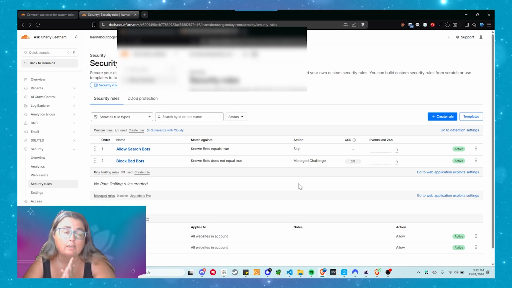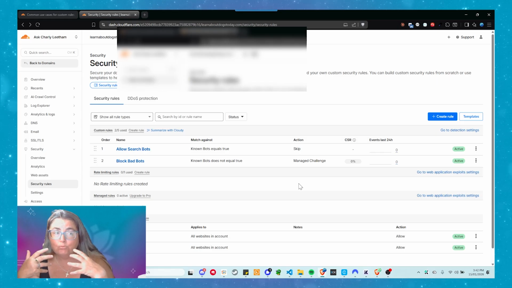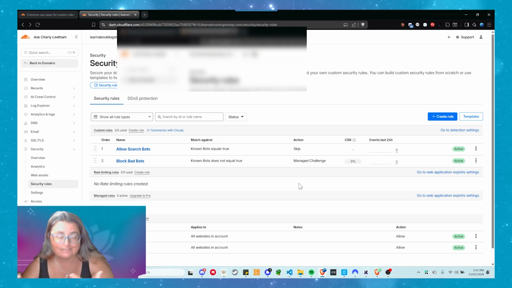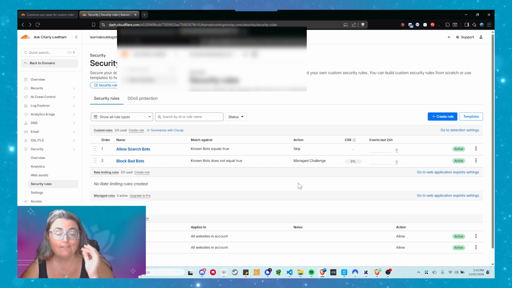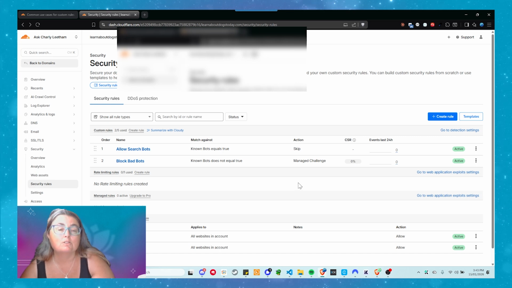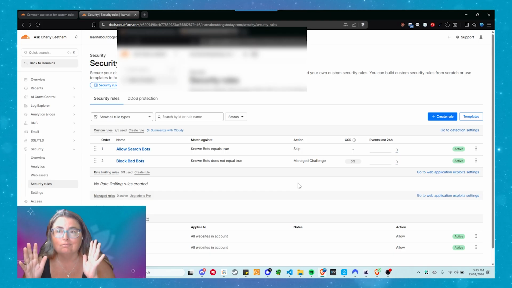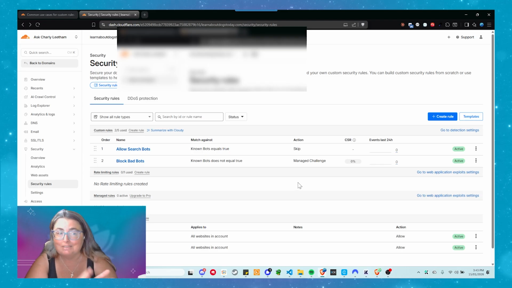Now, remembering we only have 5 rules, I can think of 2 more rules we probably want to add here. The first one is to do with how an originating requester, so a visitor, forms their request. And a lot of the bots have something that's missing. It's called a user agent, and that's missing. That doesn't exist in the request packet that comes to the site, or the request data structure that comes to your website.